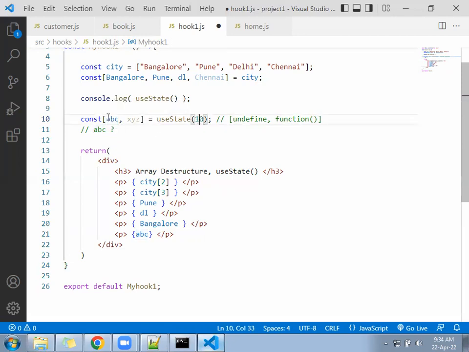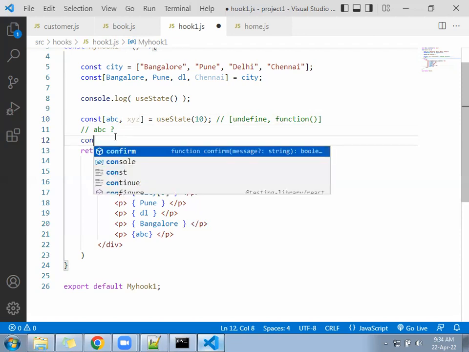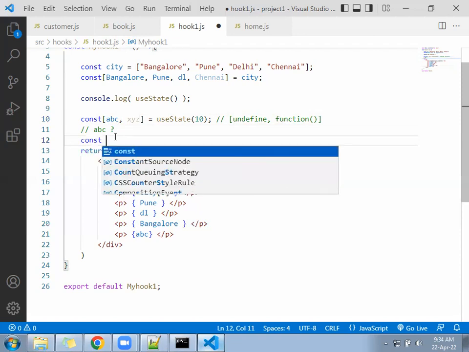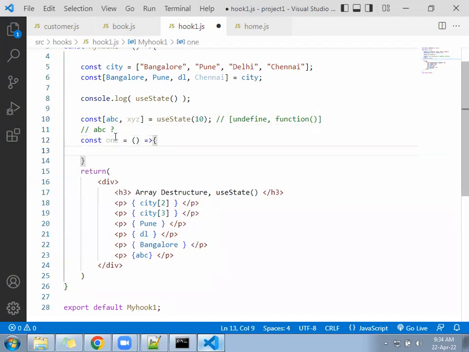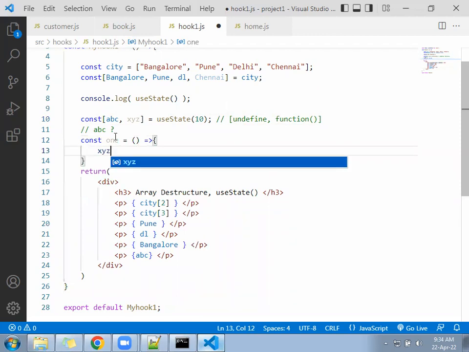If you want to modify the value of ABC, you have to take help from xyz. For example, if I write a function here, const function1, using the fat arrow method, inside it I call xyz and pass ABC plus 10.